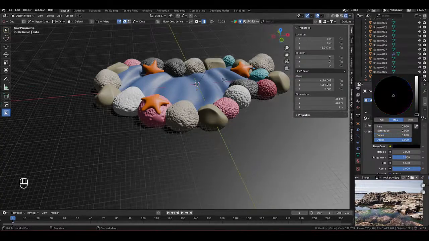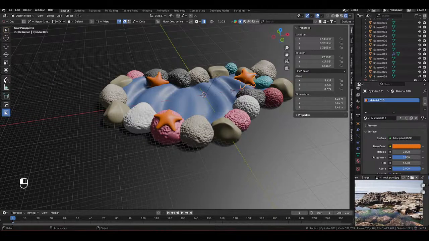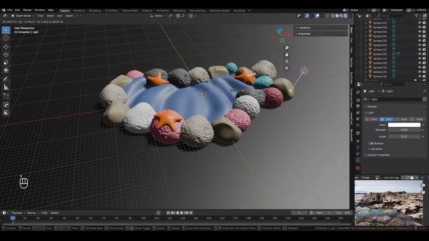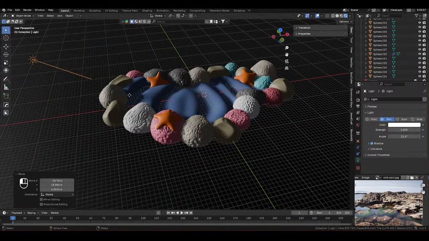Okay, so the very simple, basic blocky tide pool terrain thing. So as you see here, you can just add starfish to really make it a lot more interesting.